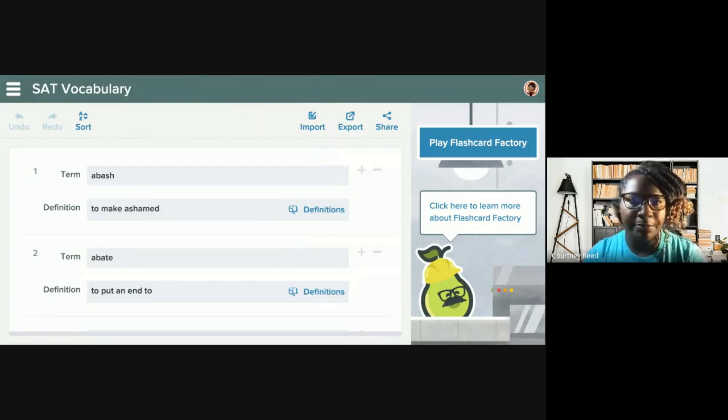Oh wait, there's one. Okay, so they work together in real time. So it would be pretty difficult to have multiple classes, Heather, at the same time, unless you're doing it after school or in the morning. They could all go and make cards in the same session. You would just open the session up again later and have more people join if you wanted all of your students to work on flashcards, but they wouldn't be working on them in real time. Does that answer your question, Heather?